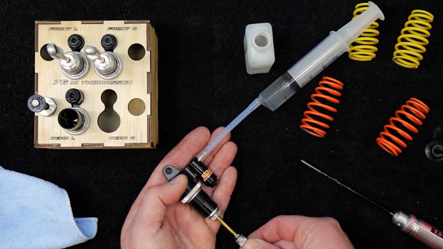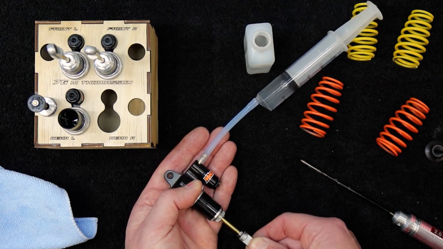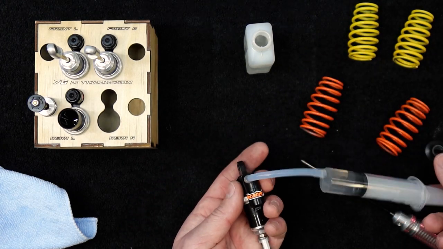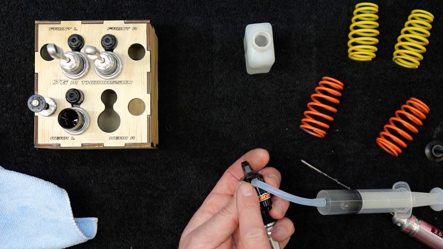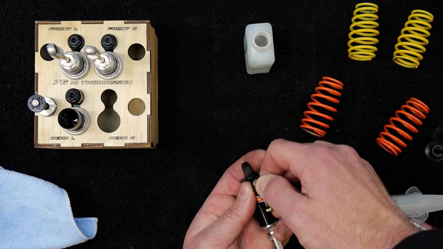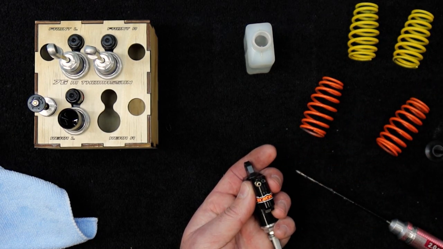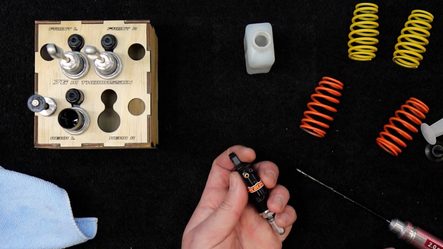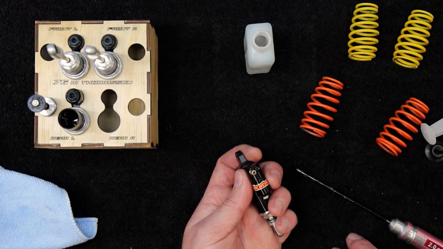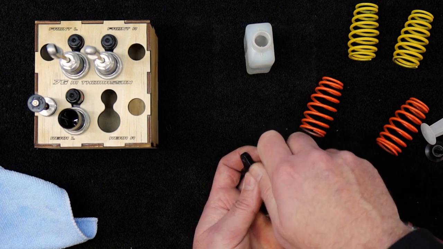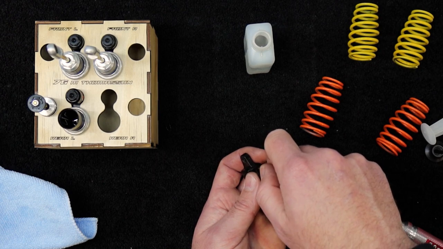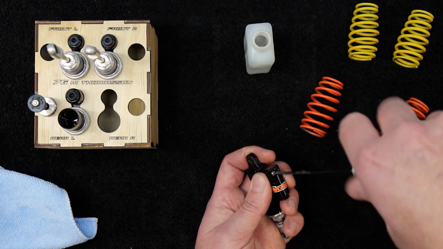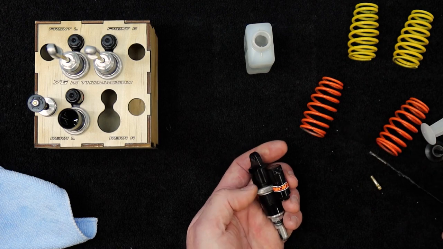So you can see there, no air. As I move that in and out, I'll push it back to the top. We'll give it one last squeeze and then I'm going to remove the tube. I'm going to hold it up because we want silicon fluid to be still at this level here. So we'll pull that tube off. As we unscrew this, you might note a little bit of silicon come out. That's perfectly fine. That's exactly what you want. If silicon's there, there's no air. Air's the enemy, not silicon. We'll undo this. There's a nice little bit of silicon there. We screw that in and then we get to test and feel.